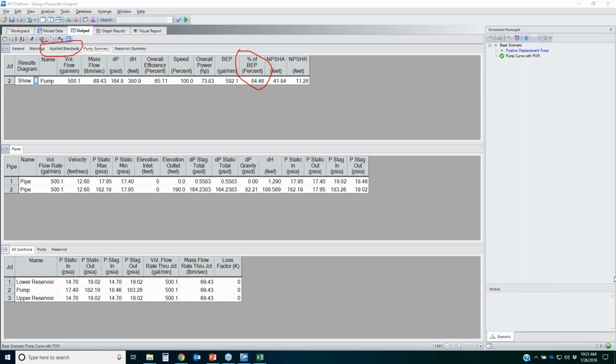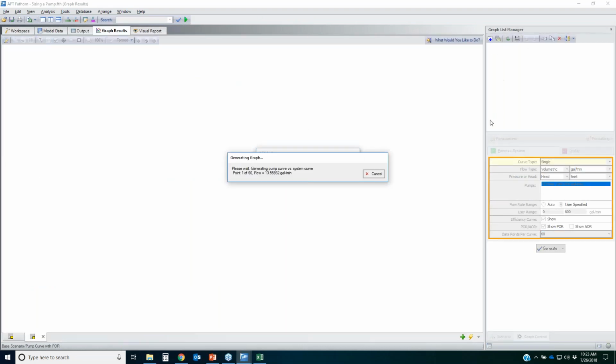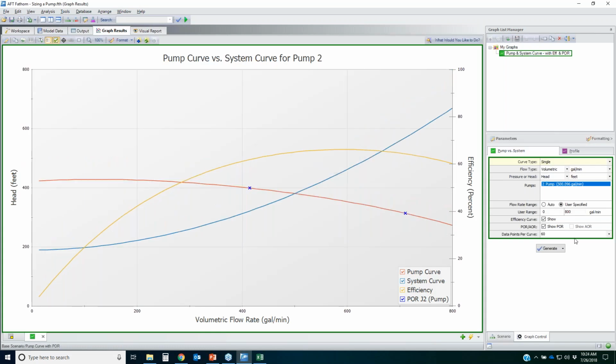The other new feature with the preferred or allowable operating range is when you go to the graph results window, this is the graph item that I pre-generated. So when you include the preferred operating range or allowable operating range, you can see that you have these little X's right here.